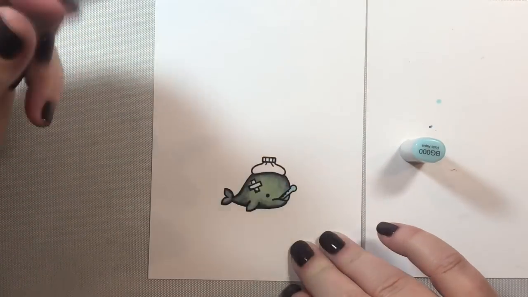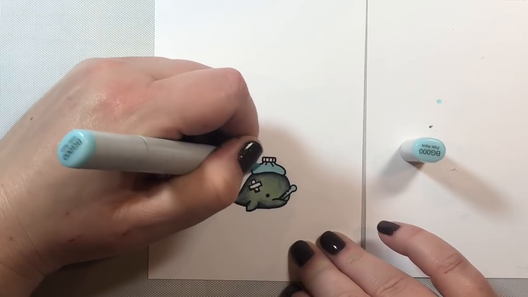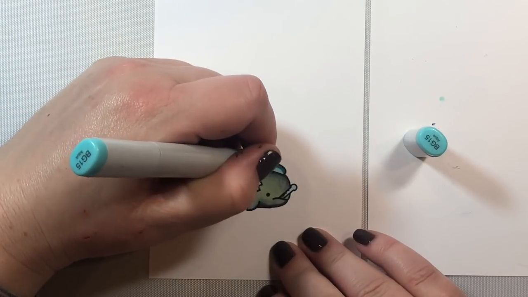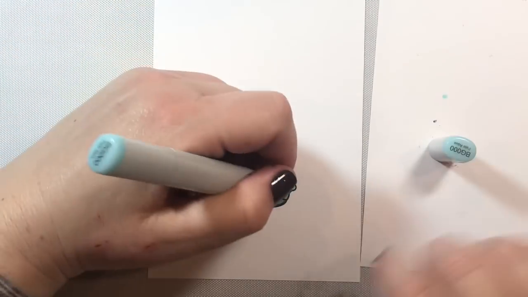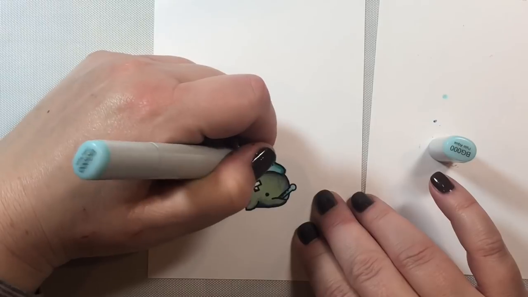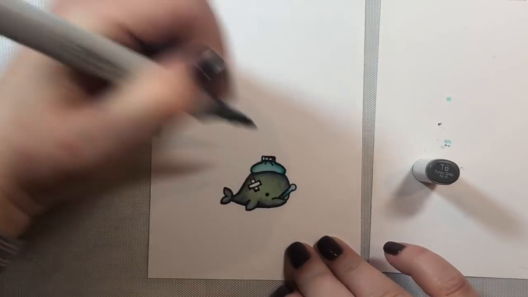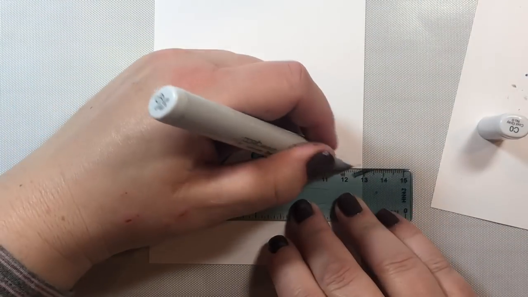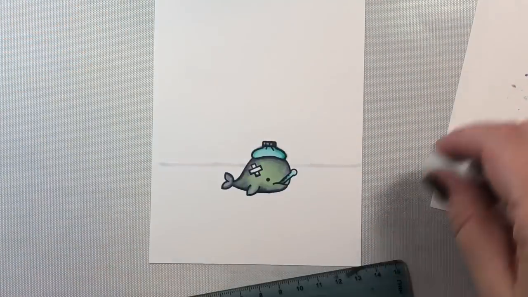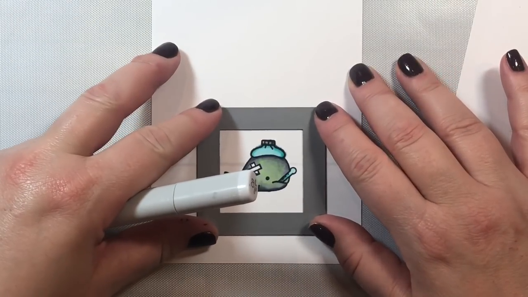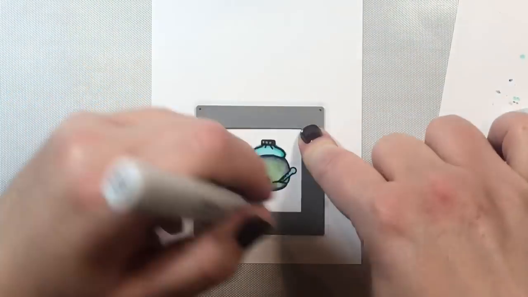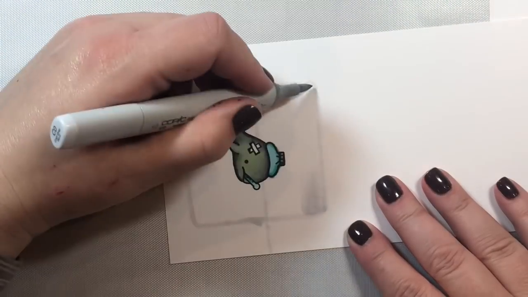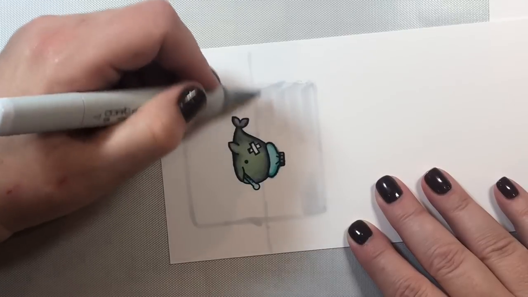So we're going to color in his thermometer and the little heating pad, not sure what you call it, on top of his head. And we're going to use BG000 and BG15 for the little cap on the water bottle. I use my toner gray markers there, but you can use any gray. I'm just drawing in the horizon behind him, and this is the frame that is going to surround our scene. So I'm just drawing it around our little whale so that I have a frame of reference, so I know how far my coloring needs to extend out.